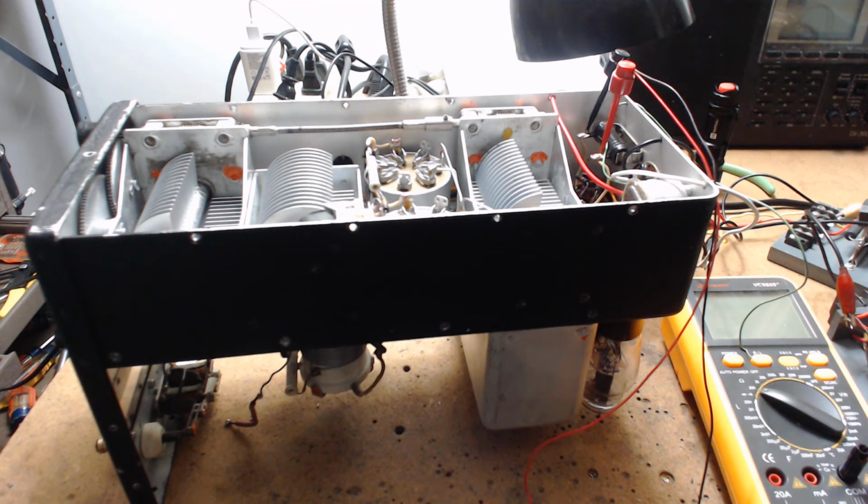Well, basically, it wants 200 volts regulated in order to do that. So the power supply is going to be half the size of the radio. And I don't know if you saw my command receiver videos. I made a power supply that fit on the back of the radio so it wouldn't be so stupid. Okay, nothing worse than having two boxes to do something that you can do with a modern piece of equipment in the palm of your hand.